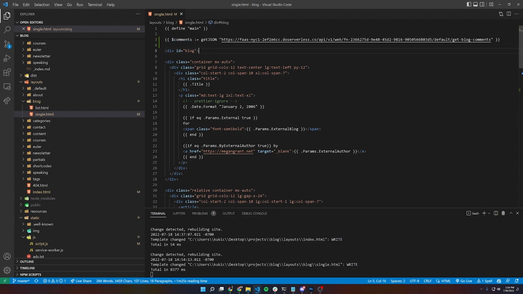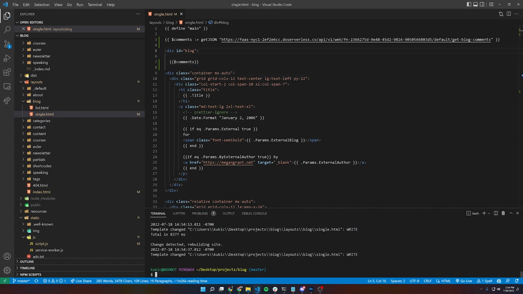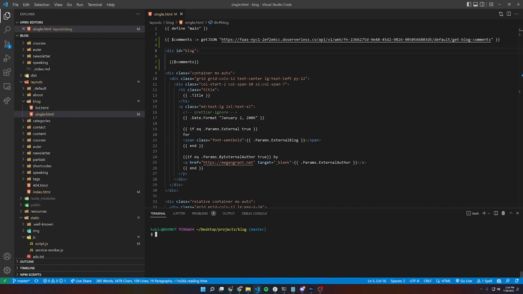And to show you that this does work, let's just output this list of comments up here at the very top of our blog. And before we do that, I'm going to restart my server here. So what we're going to do is run Hugo serve, disable fast render, and also pass this ignore cache flag, which is going to tell Hugo that we want to get the latest comments when we build this application initially and not use the cached ones from the getJSON method. So running this, it's just going to take a couple seconds for our application to build, and we'll be able to go and see if our comments are loaded successfully.